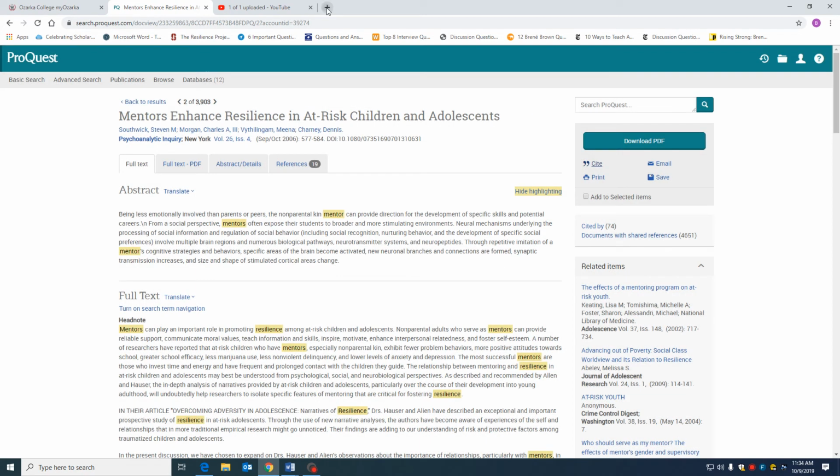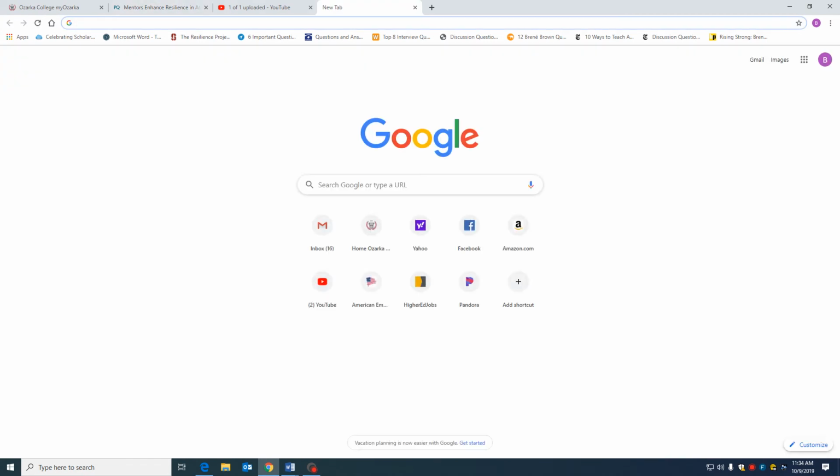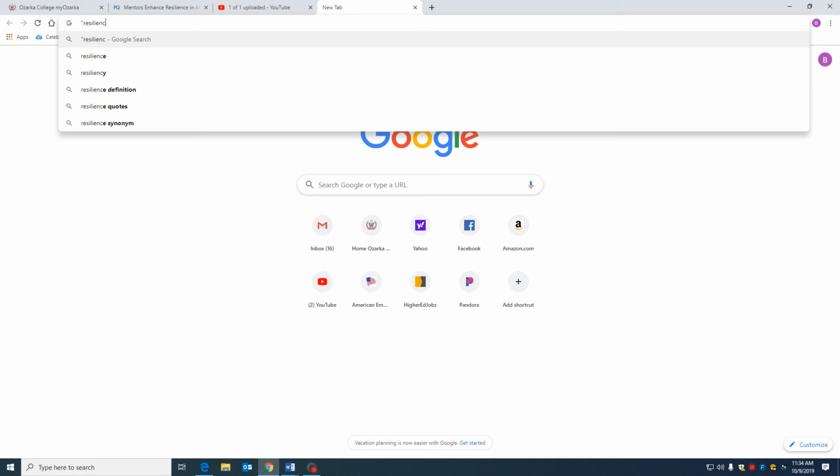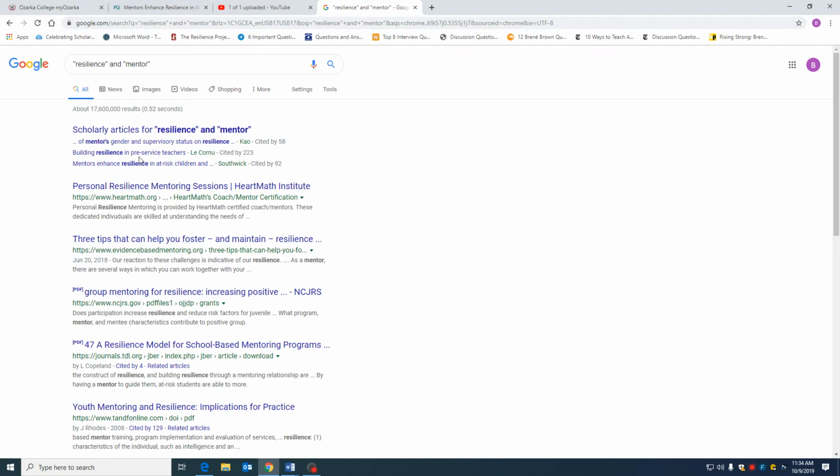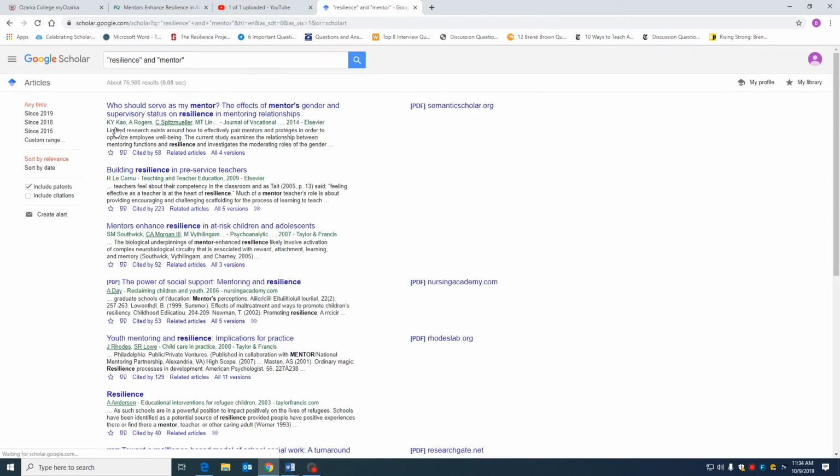You can try the same stuff on just Google. And it comes up with some different websites and also these scholarly articles for resilience and mentor.